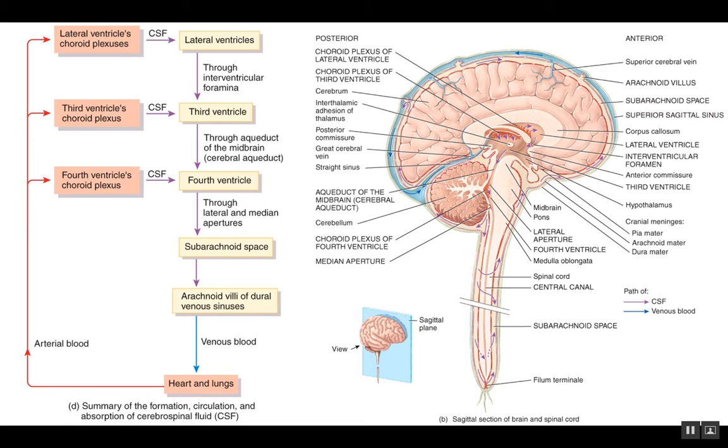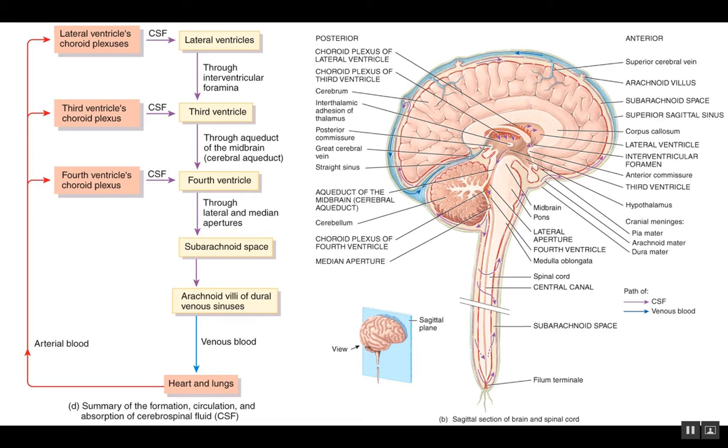You make new cerebrospinal fluid, and you have to get rid of the quote-unquote old cerebrospinal fluid. That's done using a tissue called the arachnoid villi because it's part of the arachnoid mater. That tissue takes that cerebrospinal fluid and puts it into a different kind of blood vessel called the venous sinuses. Venous sinuses act a lot like veins in that the blood in these venous sinuses is leaving the brain.